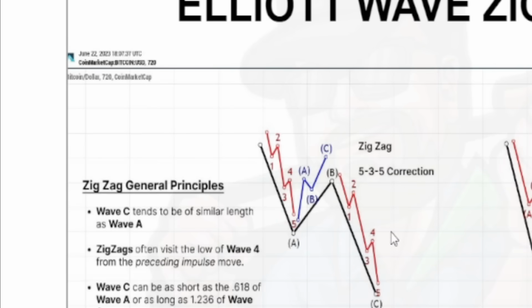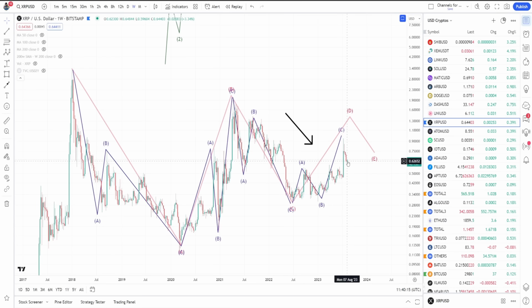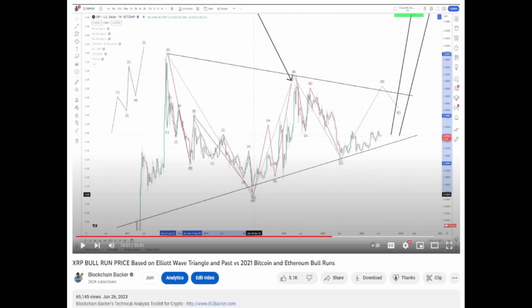As I've shown here in the PDF, wave C tends to be of similar length to wave A. So the C leg tends to be pretty close in length to what the A leg was. If we're trying to find another ABC to show up in here for wave E, are we exhibiting that right here already? Are we at the final ending of a contracting triangle and now starting to print E, which would mean we're looking for ABC to conclude E and send this puppy on its way? And it's nice to be at this phase. When this video was recorded back in June, we had not done D yet, and we were still waiting to even get there, but now we've moved on to the next one.